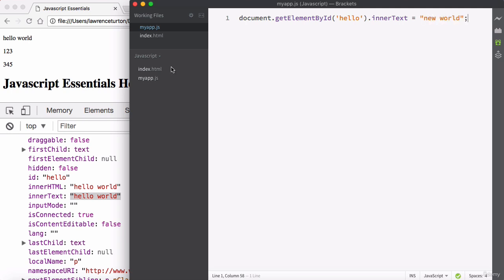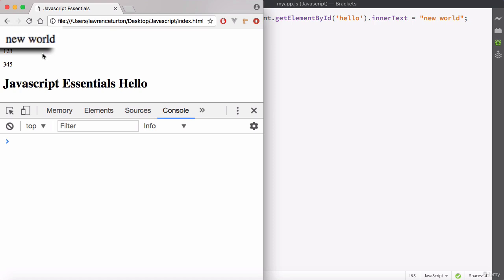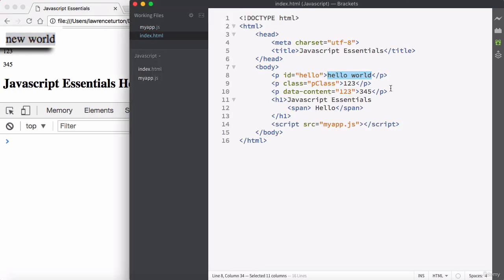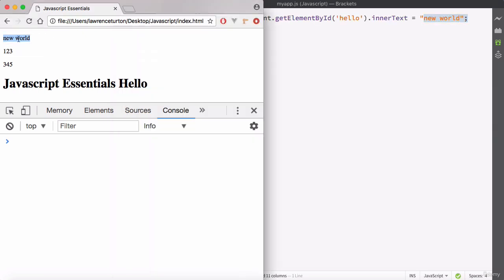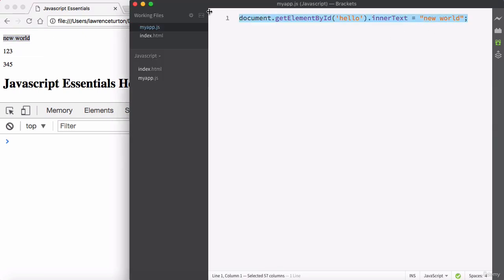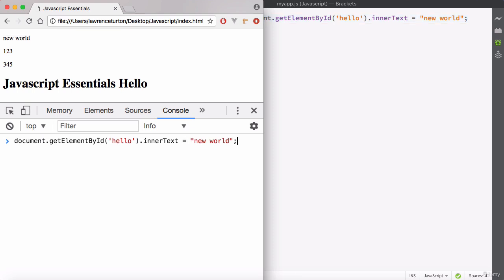So I'm going to go ahead and save that now, and let's hit refresh and see what happens. You'll notice now it doesn't say hello world anymore like it did before. It's saying new world because I've just changed it, and I can change it in the browser again. So instead of actually just reassigning the entire text, don't forget we can also have the plus equals. And I'm going to change that to space order.